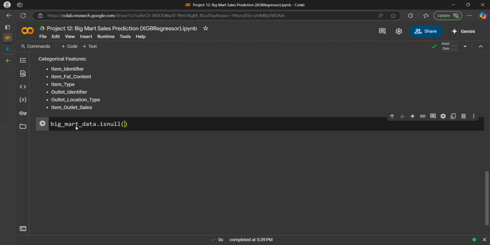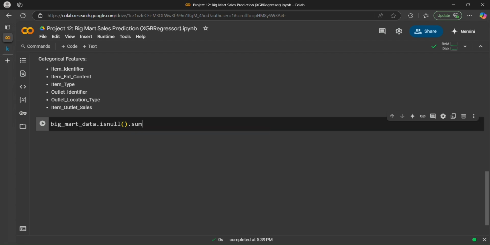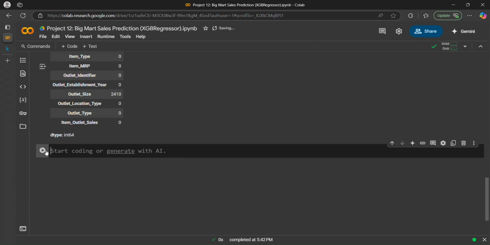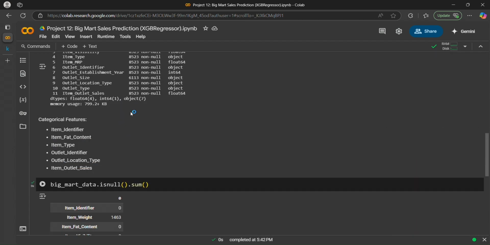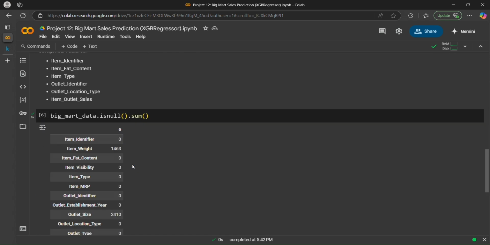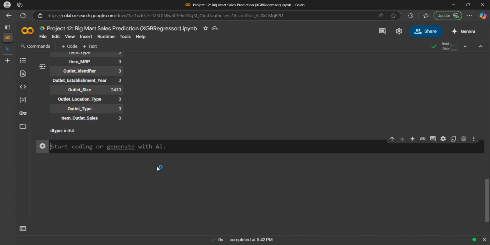It will give how many missing values there are in each column, dot sum. So as we analyzed previously, there were some missing values here. There are 1463 missing values in the item weight column and 2410 missing values in outlet size.